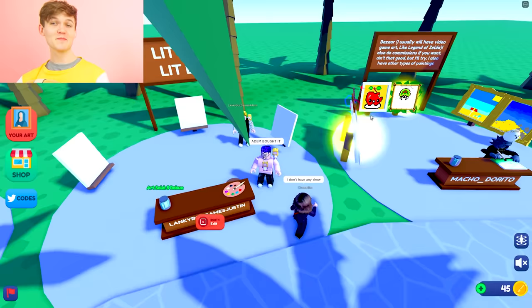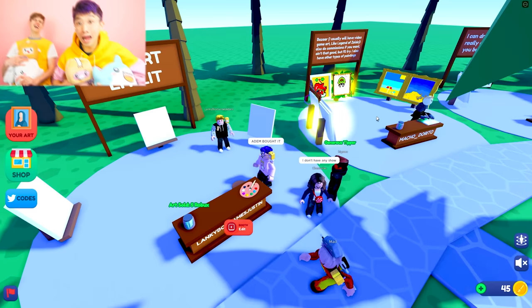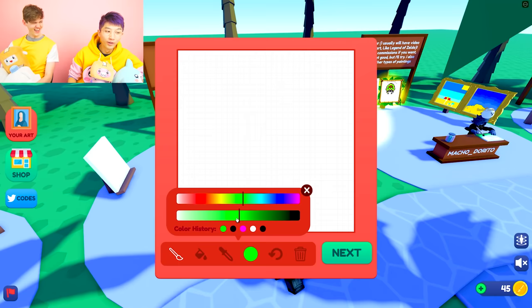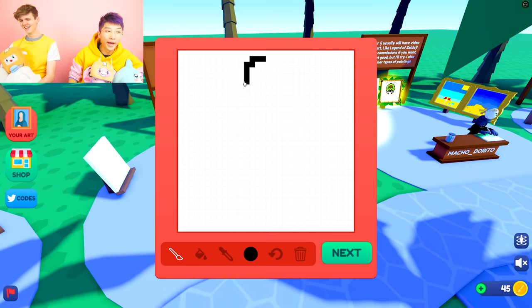What? That's a scam! I'm kidding. Give it back, Adam. Give me back my art. You gonna do my chores? No. Give me back my art, otherwise I'll draw you. I'm drawing you, Adam, and you're not gonna like it.